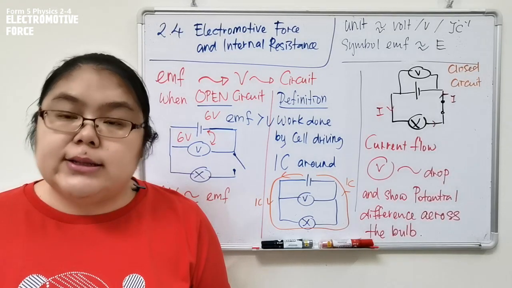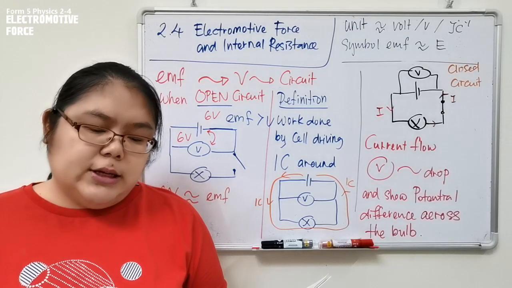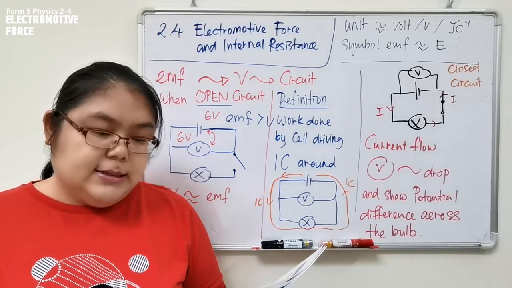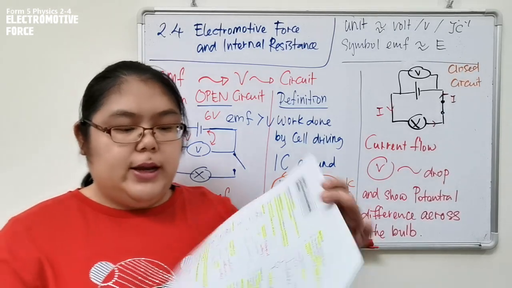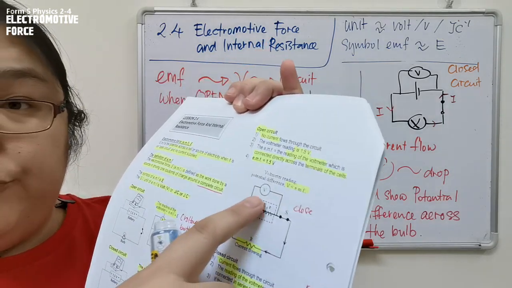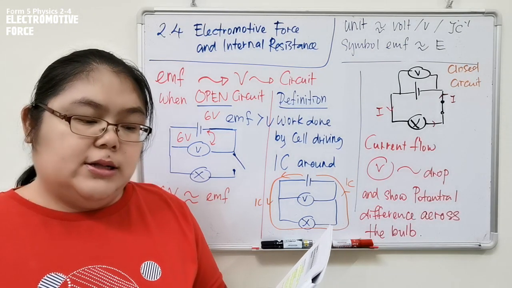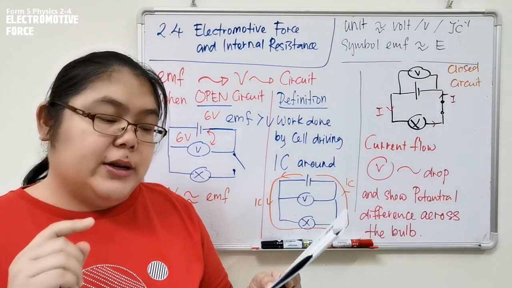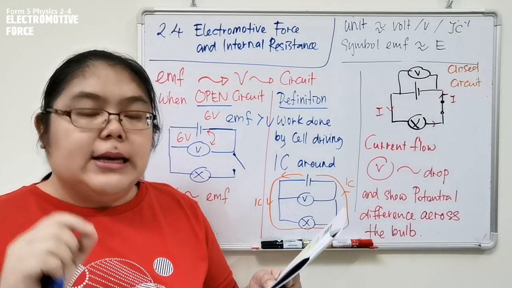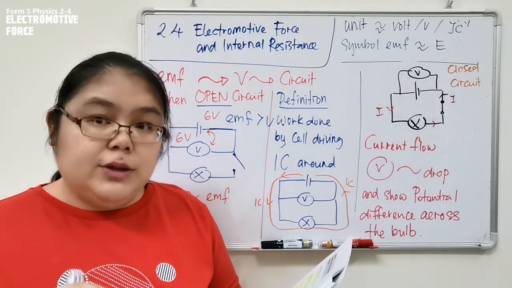Then we go to the second diagram. The second diagram is closed circuit. When closed circuit, you see the current starts to flow. Then you can also see the diagram here. This one is actually a battery. Inside the battery, there is E. Can you see the capital E? Capital E stands for EMF. After that, inside there is a smaller r. That means this battery also has resistance. So this is what we need to learn today.